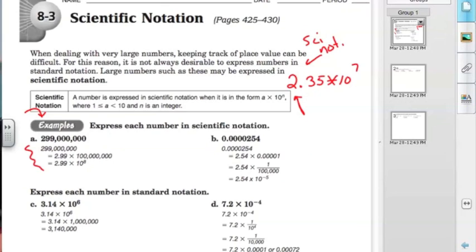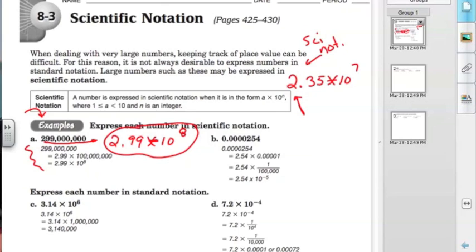Now, you can have all of this, and that kind of really explains it. But basically, all you're doing is you're taking the decimal point that's understood to be over here, and you're moving it right here. So how many places did you move it? Well, first of all, we rewrite it with one non-zero number to the left of the decimal point. So it's 2.99 times 10. And how many places did we have to move the decimal point? Well, 3, 6, and 2 more is 8. So there's your answer. 2.99 times 10 to the 8th power. All right, so that's how you do very large numbers.